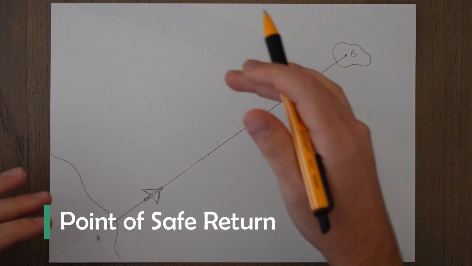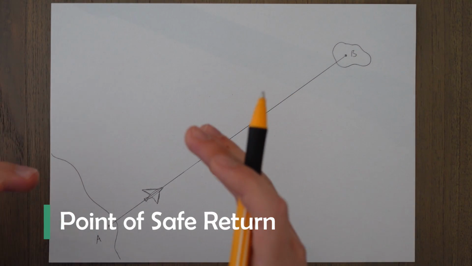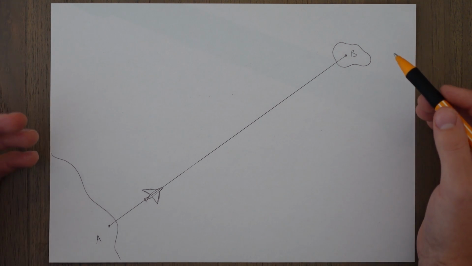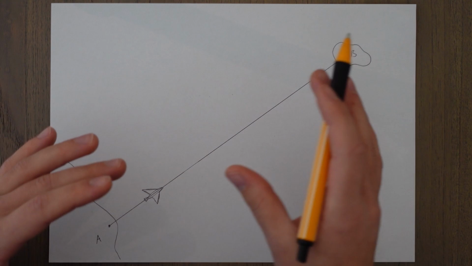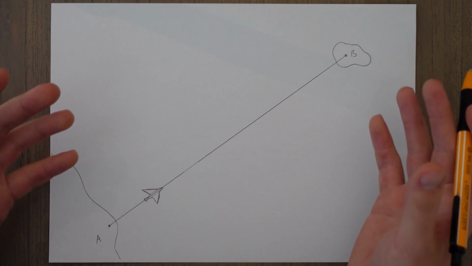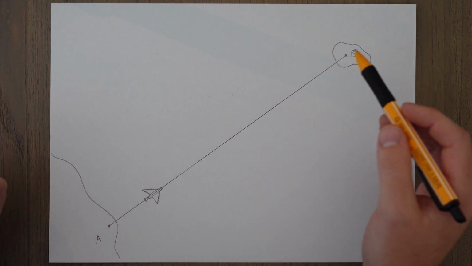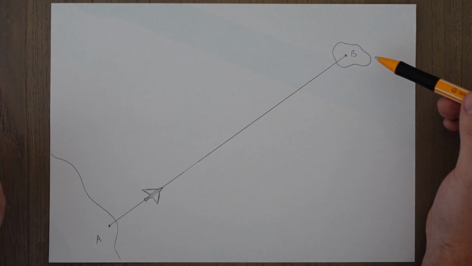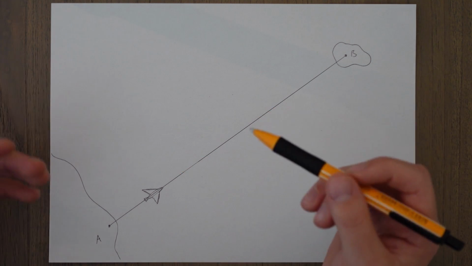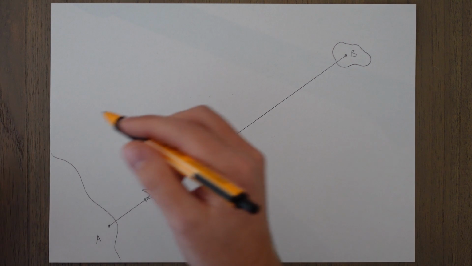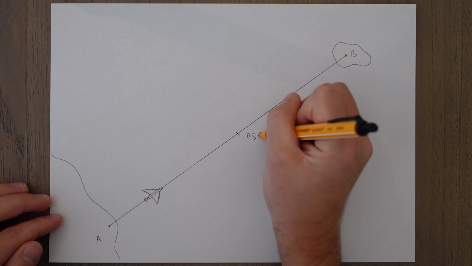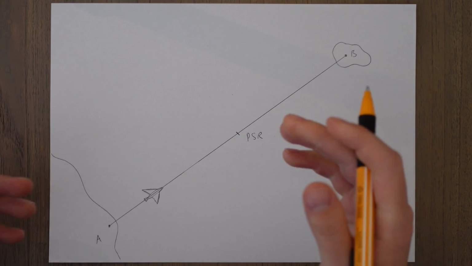The point of safe return procedure is a contingency procedure that was used for isolated airports, for example, St. Helena in the mid-Atlantic, or maybe flights to the South Pole where there's not any suitable destination alternates or en route alternates really, and therefore you need to be sure that you can make an approach and land at the isolated airport, because there won't be sufficient fuel to do an approach, go around and return to the departure airport with final reserves still intact. This means that there's a certain point en route, your point of safe return, that you need to decide to continue or return.